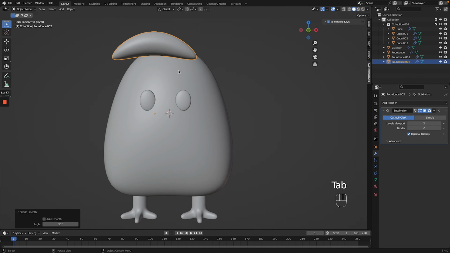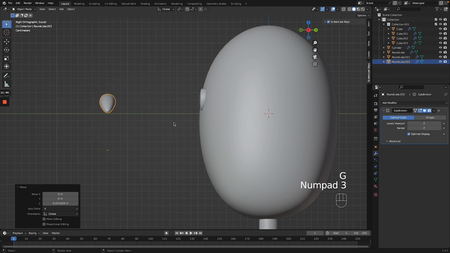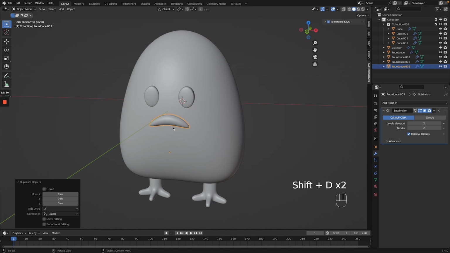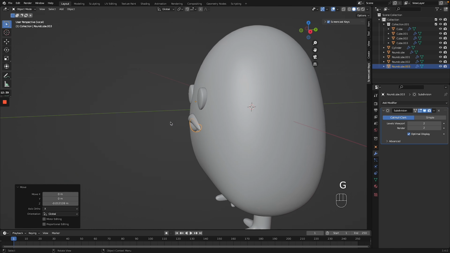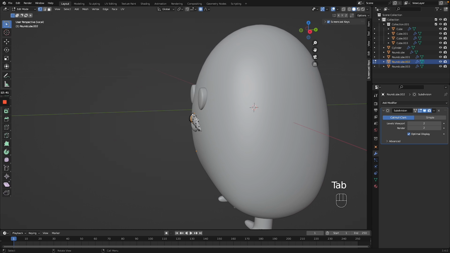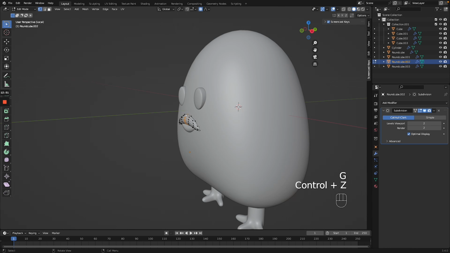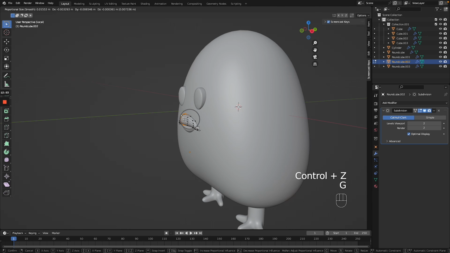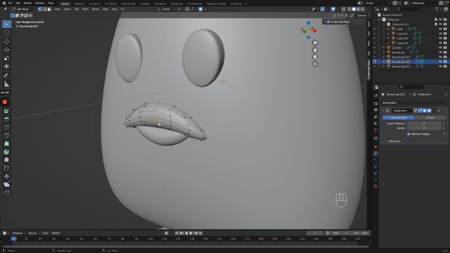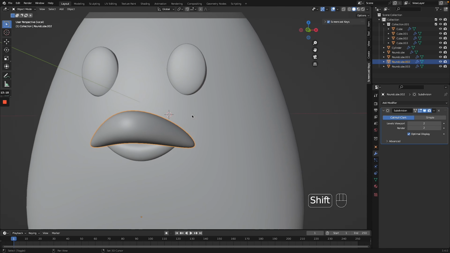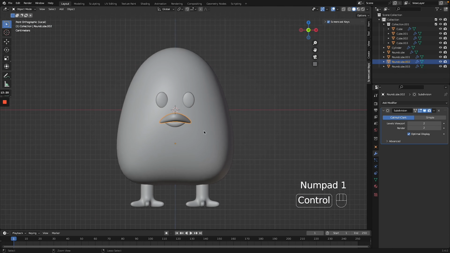I'm going to shade that smooth, bring it down, press 3, bring it back, and then I'm going to duplicate it. I'm going to rotate it along the X by 180, bring it up just like that. I'm going to go into the top one again with that middle loop selected, and what I'm going to do is I want to make it a little smaller. I actually want to pull it out along the Y. I might even just select these vertices just like that for his little beak. He's looking very cute. So I'm quite happy with that.